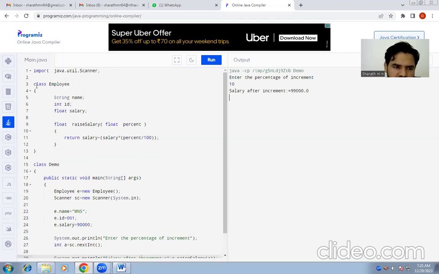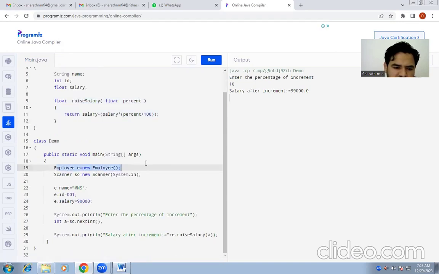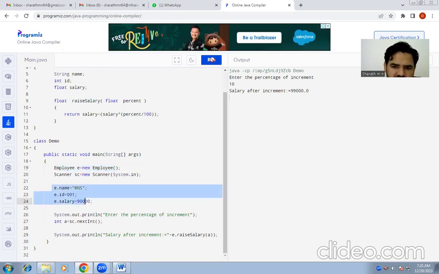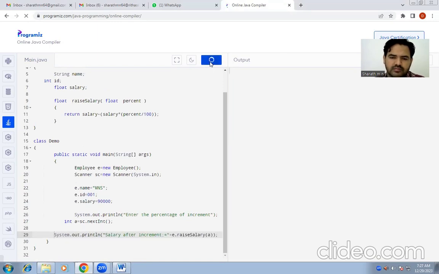Same program. Three instance variables, a method, we have created the object and assigned values. If we run, see here, it asks for the percentage. We will enter some value.